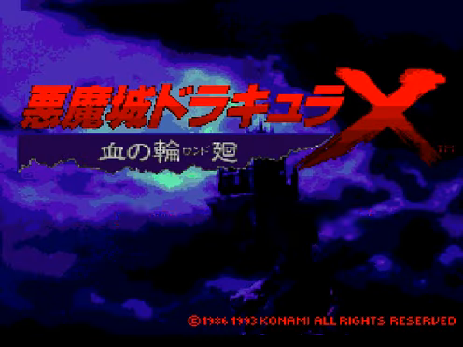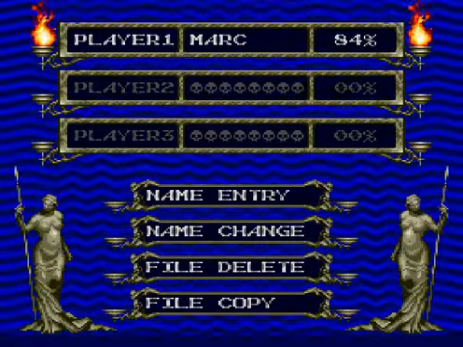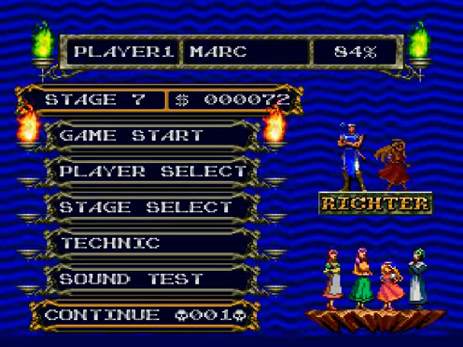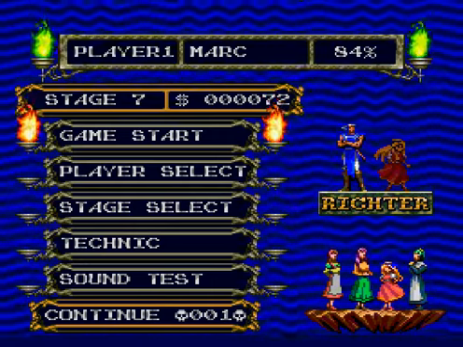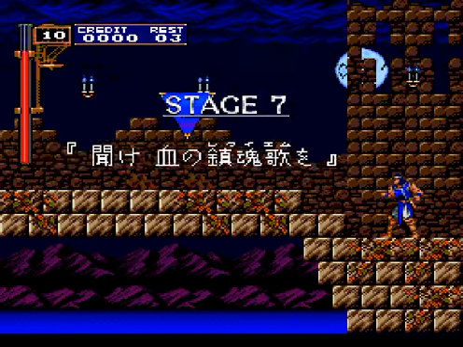Today we're going to be doing stage 7, and because this is a second take, you aren't going to be able to see the cutscene between Richter and his girlfriend because I already got her. The first recording got messed up for whatever reason, so I'm doing this again. Stage 7!